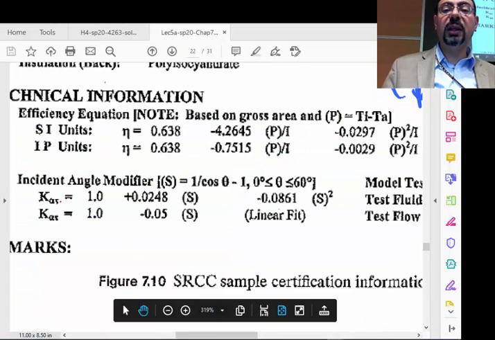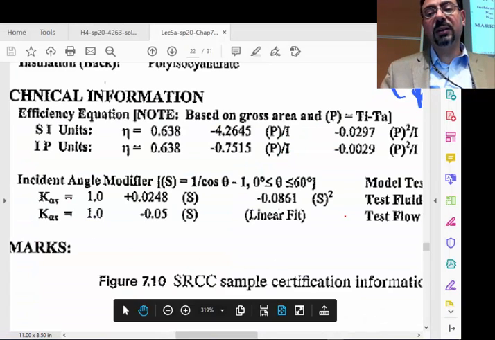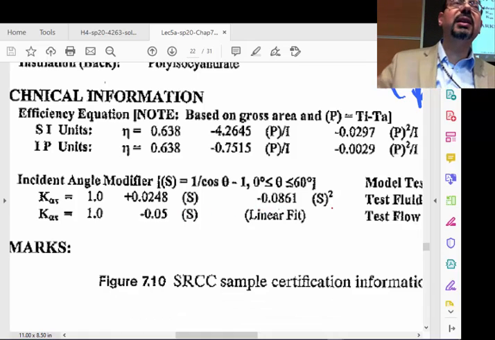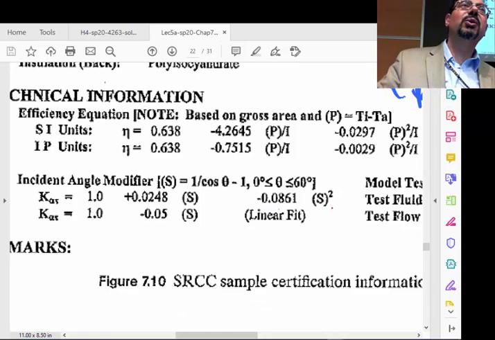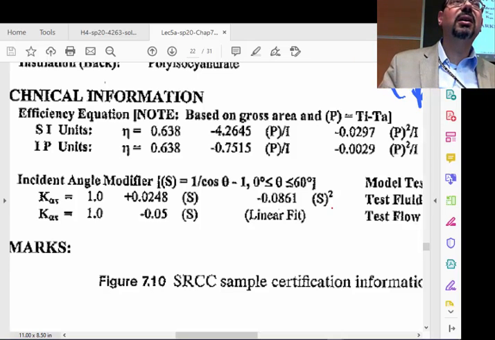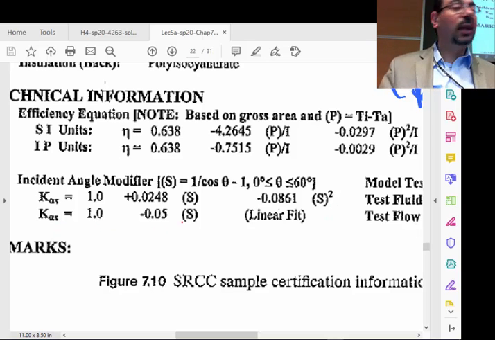And so that's why they will tell you, well, here is the best fit, the second order, right? But you can see it's minus 0.08 S square, and S square is already small. So when you hit it with minus 0.08, we are talking about like 10% error. So they say, well, forget about the 8% error, let's just do a linear fit. Okay, that's for the K.